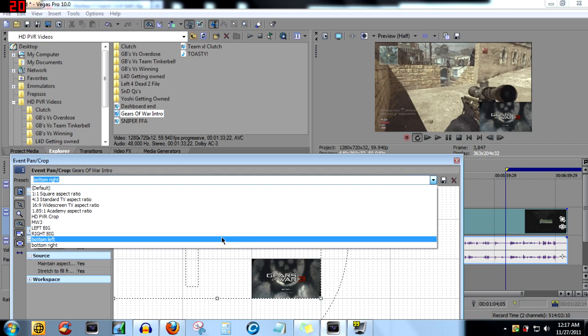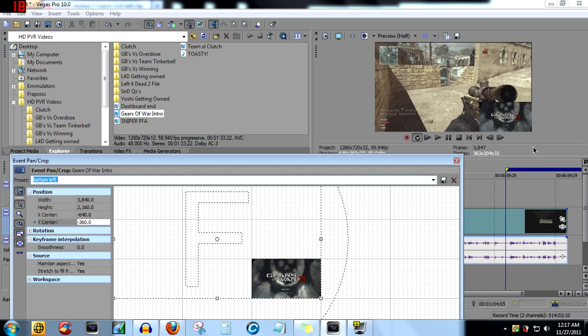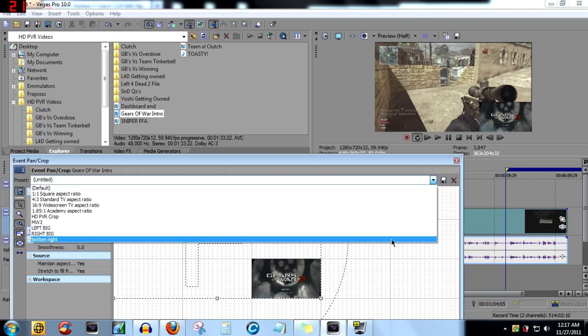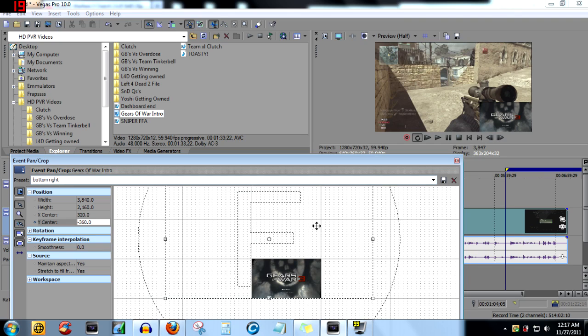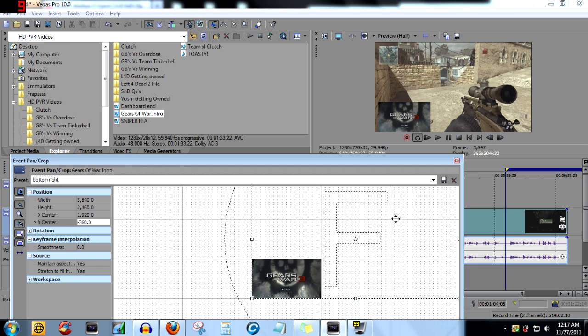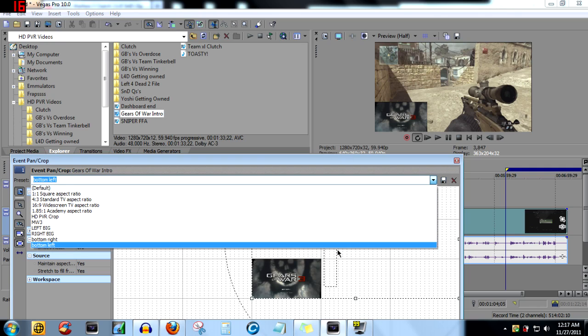There you go. Now, this one is fake. It says bottom left, but it's on the right side. Let's delete that one. So we already have bottom right, and we want to have one that's on the bottom left. So let's go to bottom left. And right there, bottom left, let's name it bottom left. And you save it. Now you have two, bottom right and bottom left.